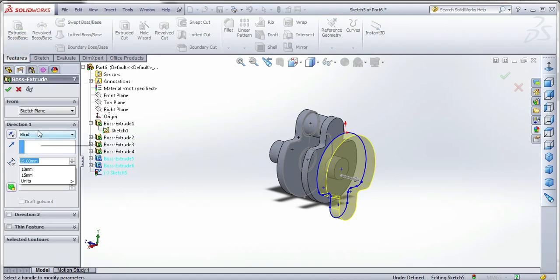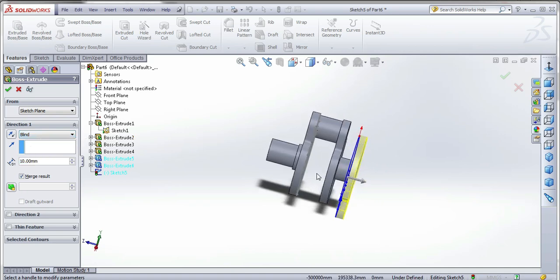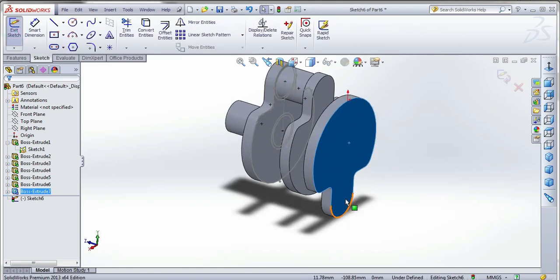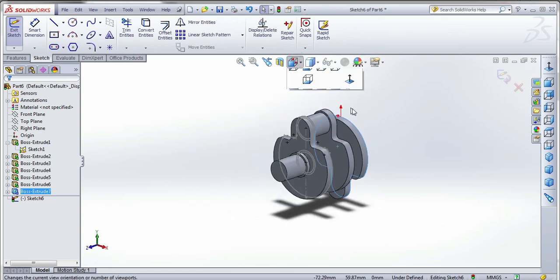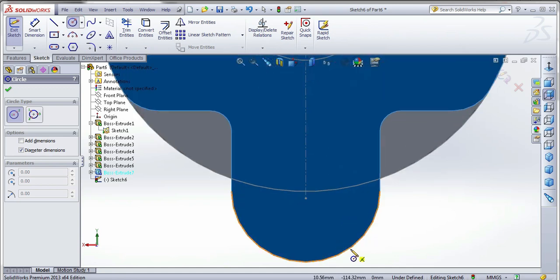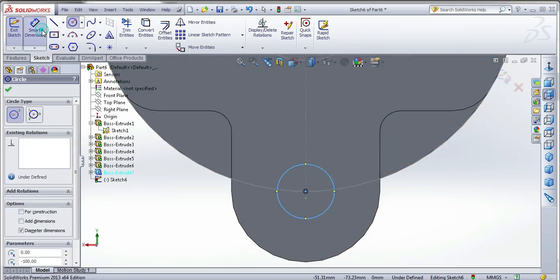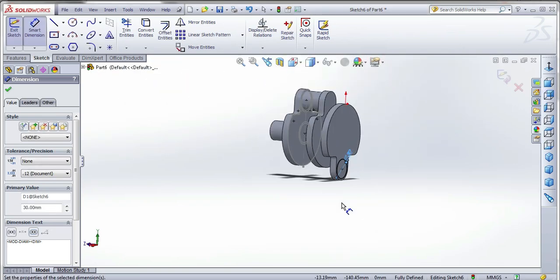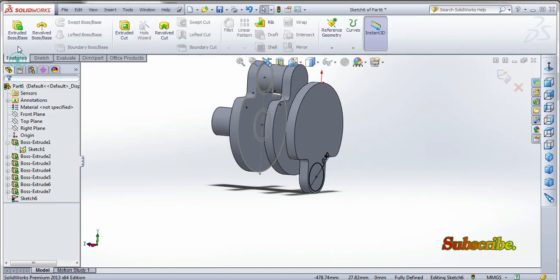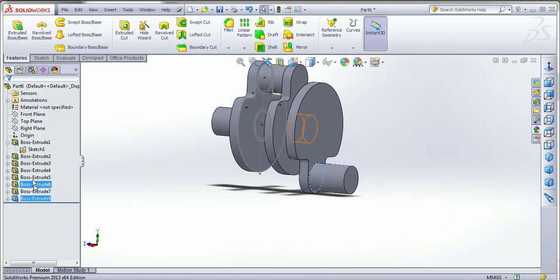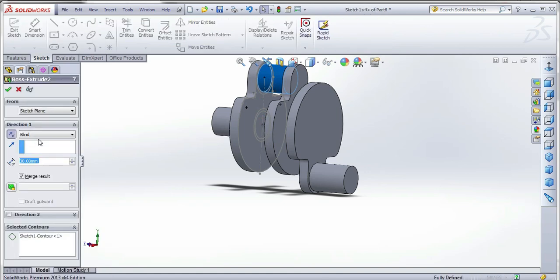Going to extrude 10 mm. Same on the next one. Next is the cylinder locating here. The same one should be created here. So we can draw the circle for the center one. To select, diameter is 30. Going to extrude 40. Going to check this. This is also 40.